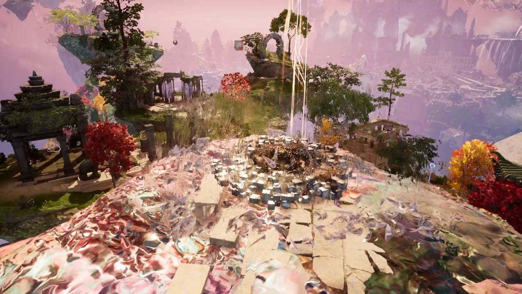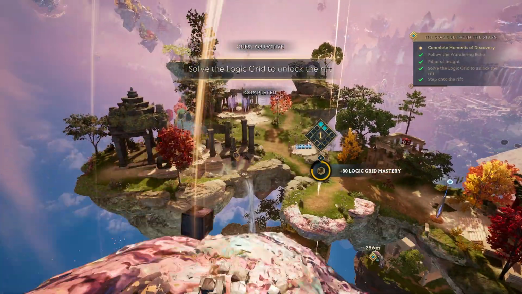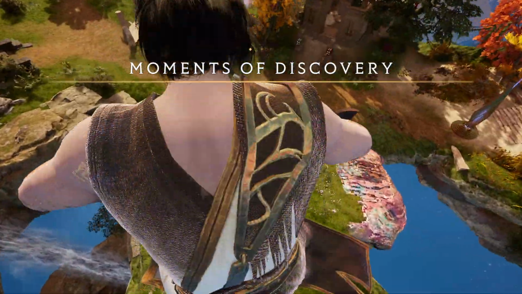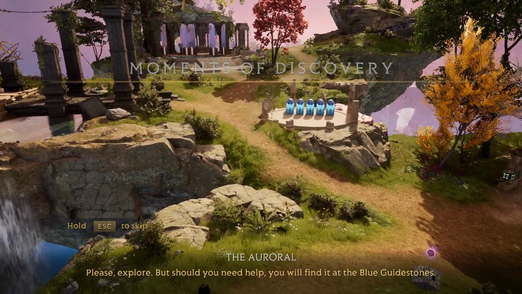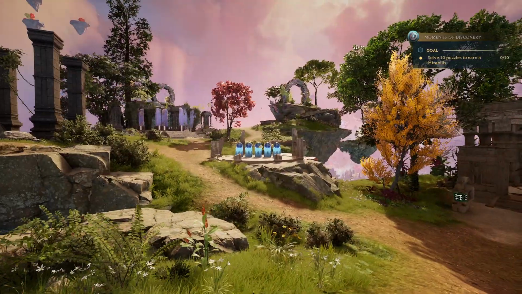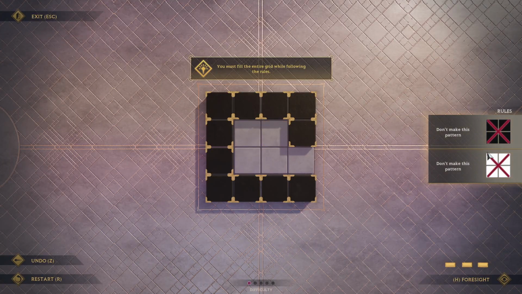So now we're going to go into the main area of the first enclave here, and we're going to be introduced to a whole bunch of different types of puzzles. I'm just going to skip this little cutscene here. So let's do this logic grid right here. This logic grid has a new rule.